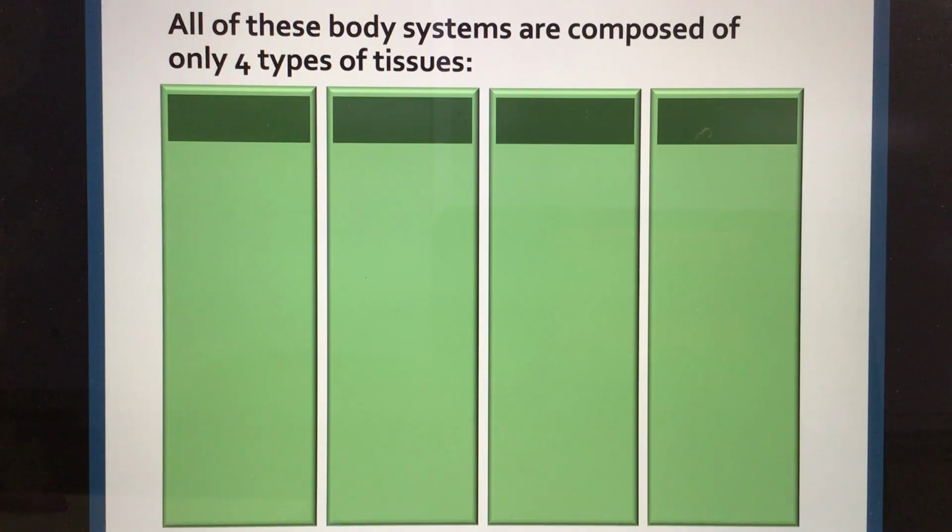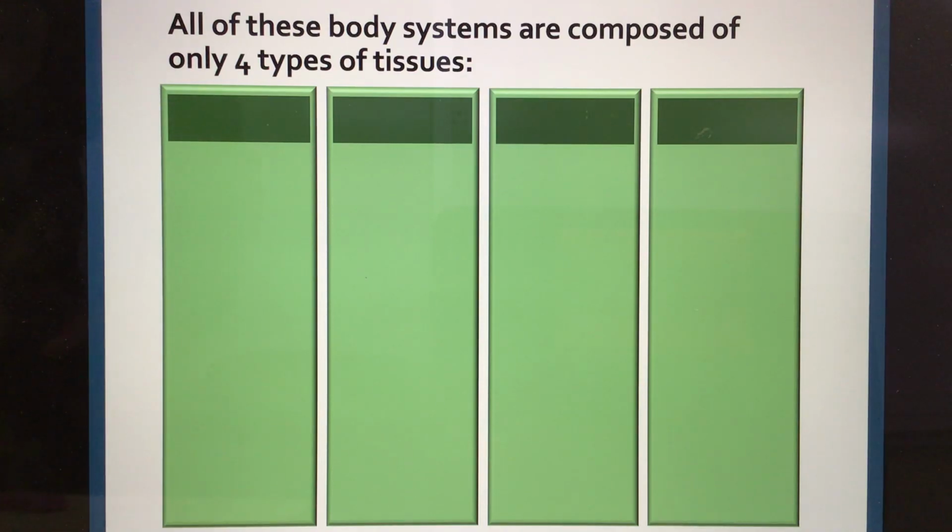So last time we left off, we finished the body systems and just labeling them and giving functions and specific organs in there. And today we'll pick up on page 3 where it's talking about the 4 types of tissues. All right. So we'll get through these. We'll see where we end up today. I don't know if we'll get through all of it or not, but we will plug away.